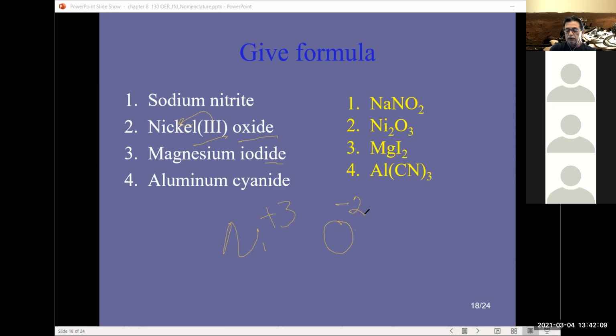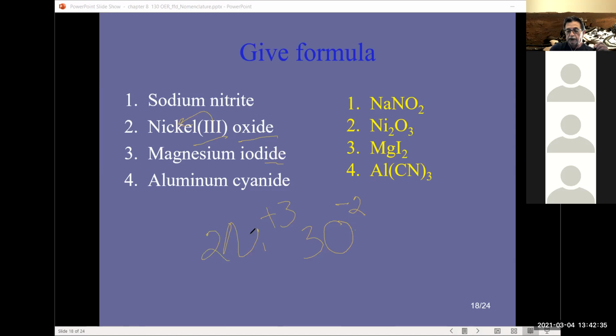And so we need to find a common factor. Normally we can just simply put them either 1 to 1 or 1 to 3 or some easy number we can put together. But here we can't easily put a +3 and a -2 together. We have to find a common number. Okay. And in this case, like the examples we've been doing before, the common number is a 3 or 6.